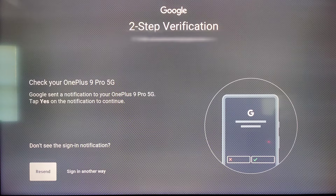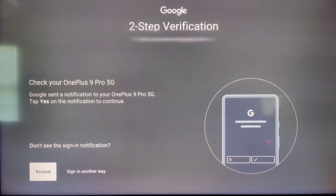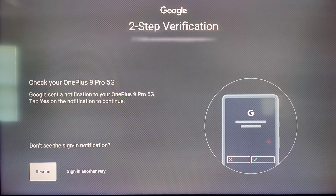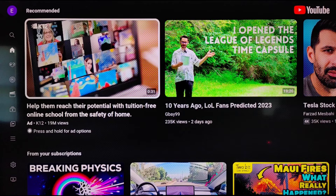For my YouTube account it's asking for a two-step verification — for me it's sending a text message to my phone where I click yes to confirm that I'm logging in. You might not have two-step verification set up on your YouTube account or perhaps it's set up in a different way, but after going through that we'll be able to move on to the next step. Once I've logged in and selected the YouTube account I want to set up on this TV, it takes us to the home page of the YouTube app with us signed in.